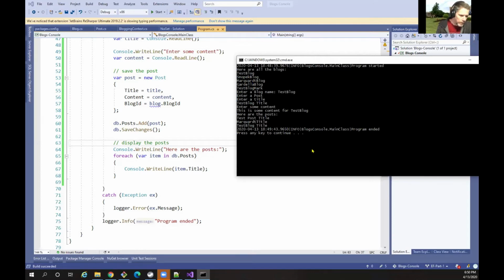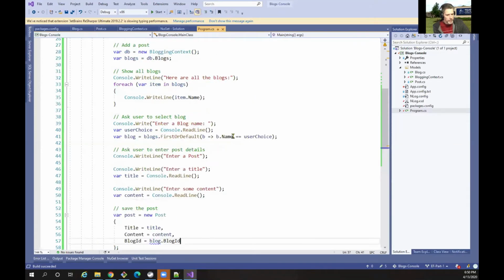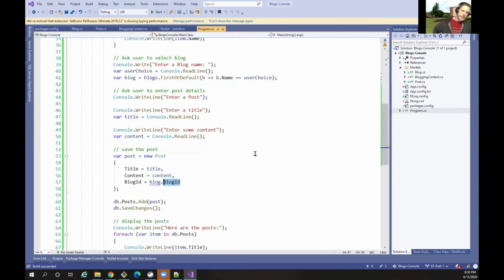But a couple of students had that question about how this thing was being saved. And I think the biggest problem that everybody had was really this right here. So make sure that when you're saving, you are actually going out and getting the blog, however you do that, like this here. And then that specific blog ID that gets returned is saved as part of the post, because otherwise that relationship won't work, right? Because remember, the post has to have a blog ID.